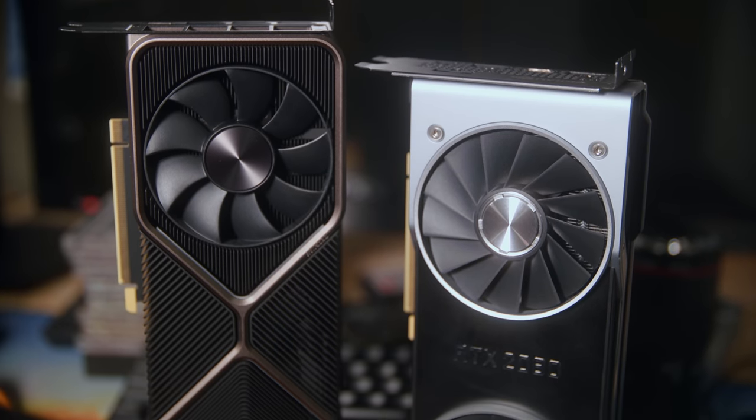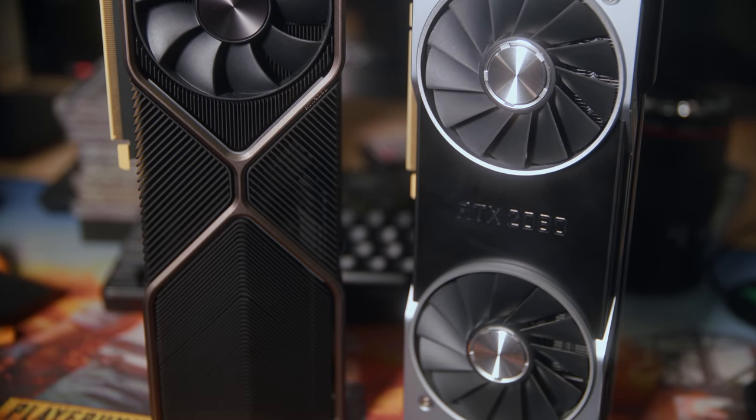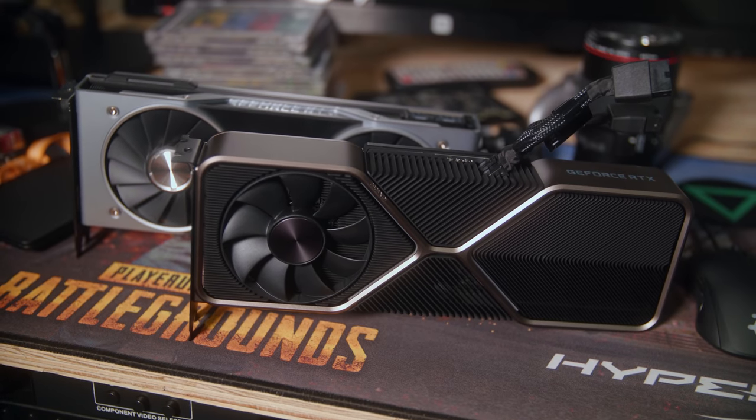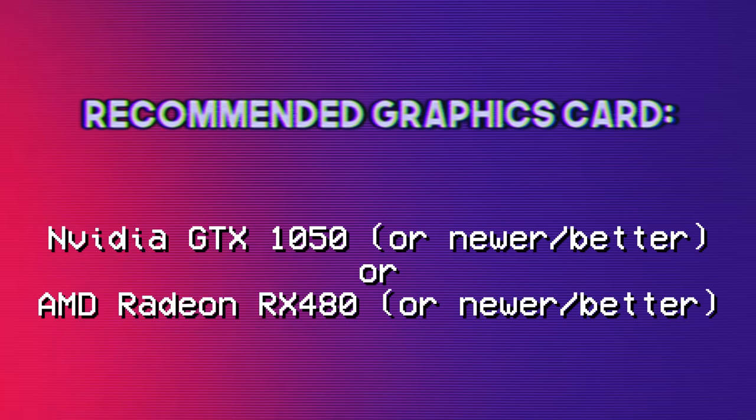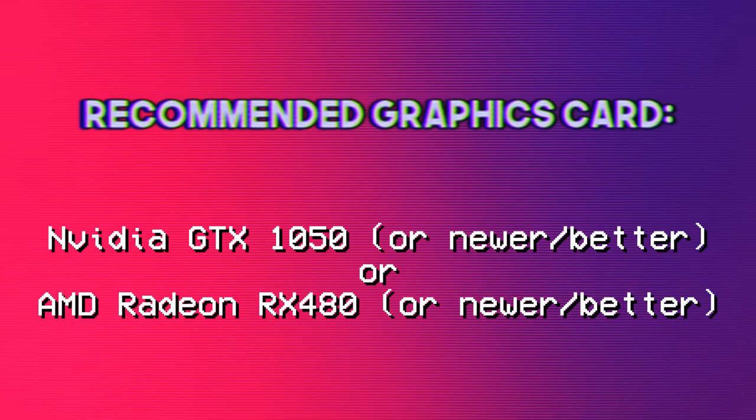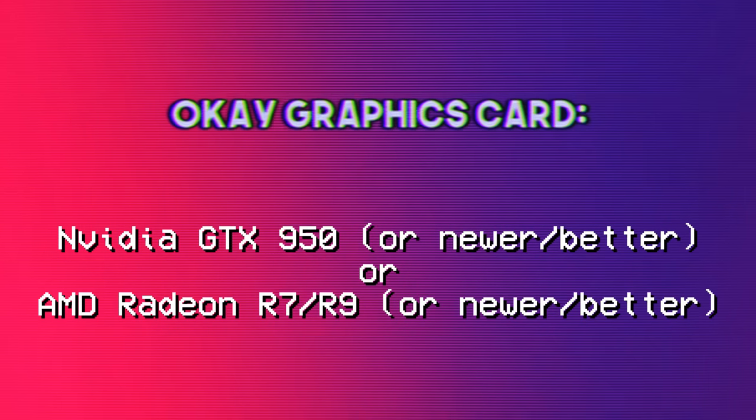The actual specifications of your computer will matter a bit. Newer and higher-end computers will perform best, but the easiest way to know if you'll have a reasonable time is to check what graphics card is in your system — this is the part that handles video-related tasks such as building your scene for your stream. Ideally, you want an NVIDIA GTX 1050 or newer, or an AMD RX 480 or newer. You can get away with something like an NVIDIA 950 or newer, but that will be a rougher experience overall.